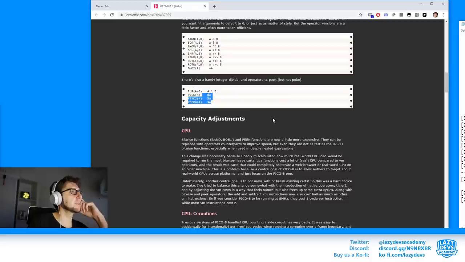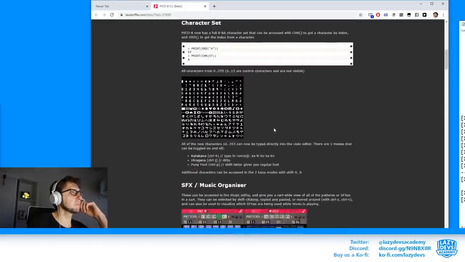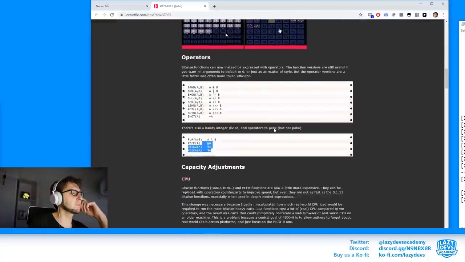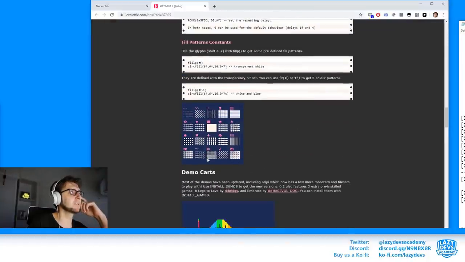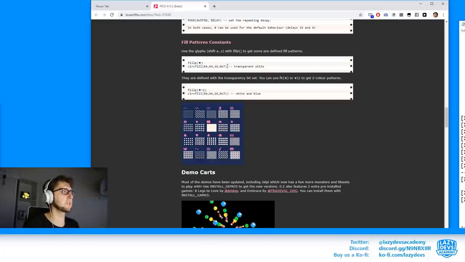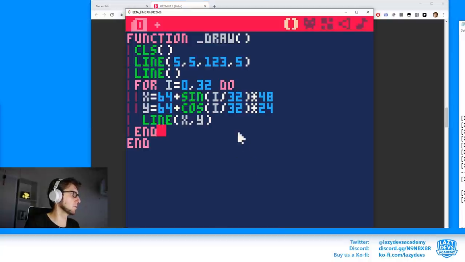Love it. There's some stuff here that I wanted to discuss. I'm not going to showcase this, and I'm not using it too much myself, but you have kind of default fill patterns. I think this is really nice for, again, tweet cards. But let's showcase this one real quick.